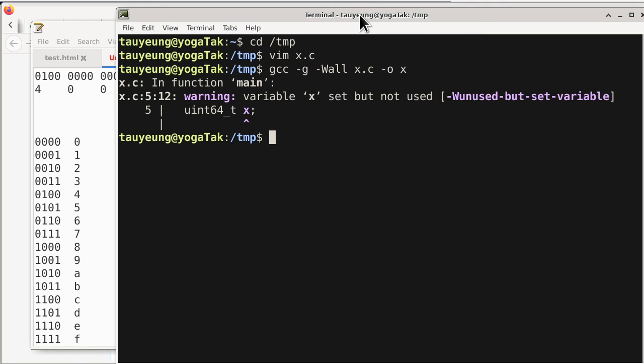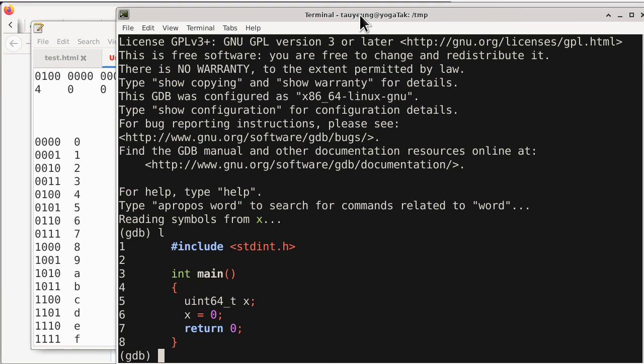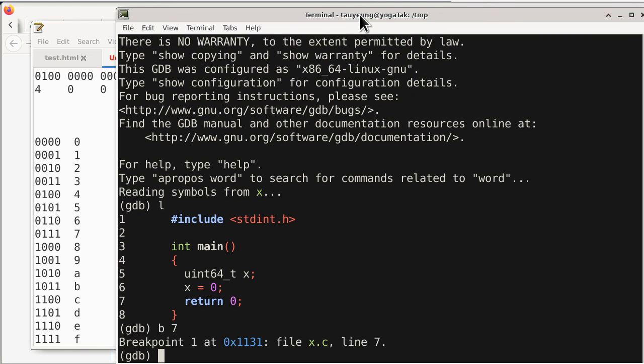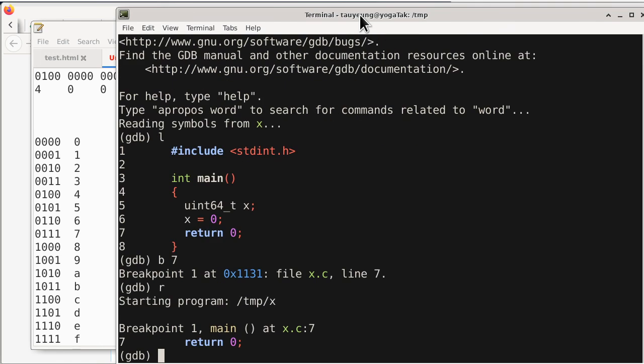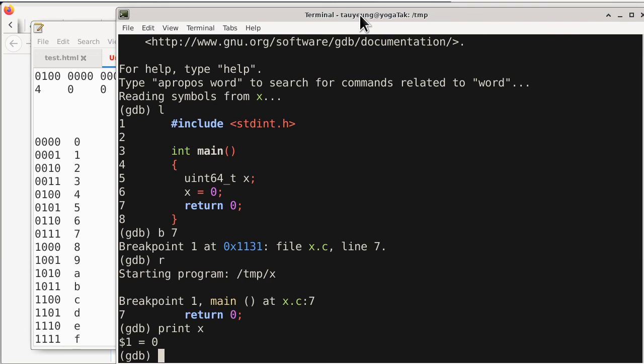So now we use GDB to run this program. Oh, this is nice. I did not know GDB now does syntax highlighting when I list the program. That means I haven't used GDB for a little bit of time, like one semester. Okay, so here's the program. And I really don't need a lot from this program. So I'm going to put a breakpoint on line 7, which means when it gets to line 7, it will stop the program from continuing execution. r is run the program. Now I'm on line 7. I say print x, tell me what x has. Okay, x is 0. Not surprising, right?